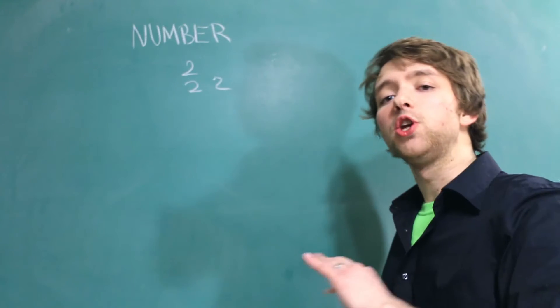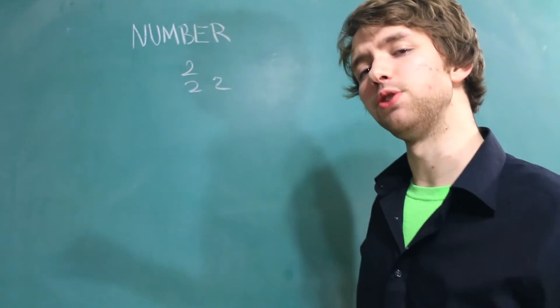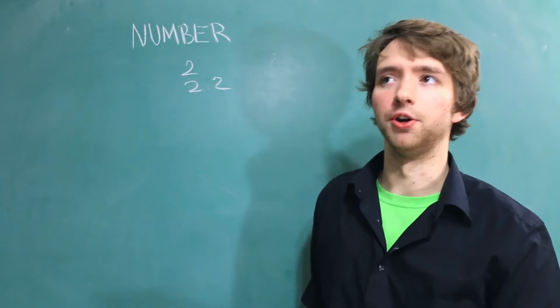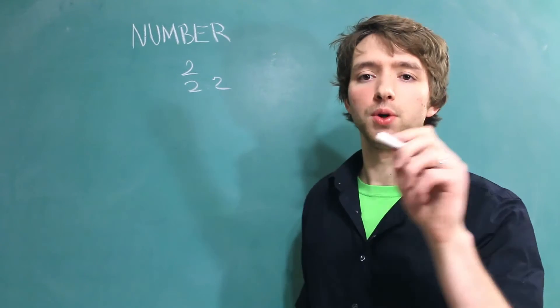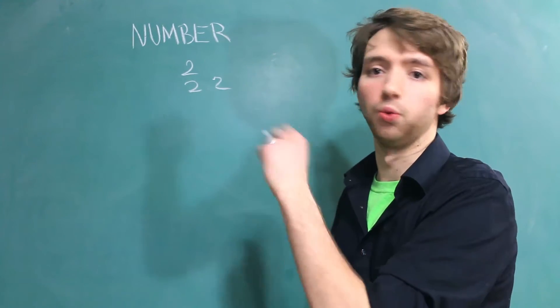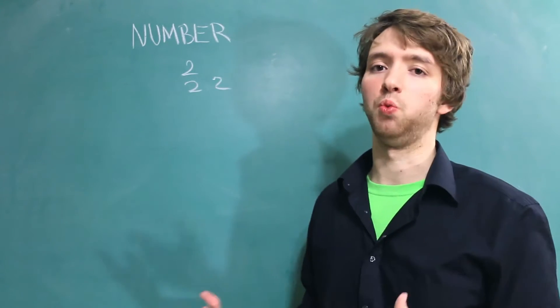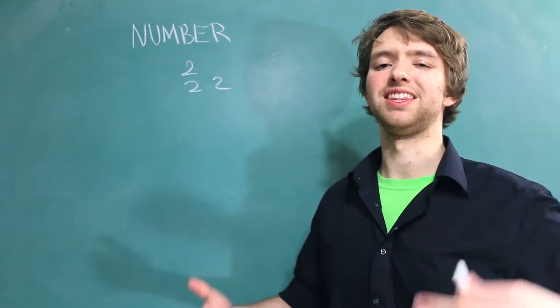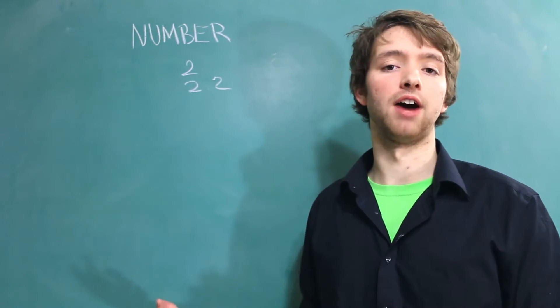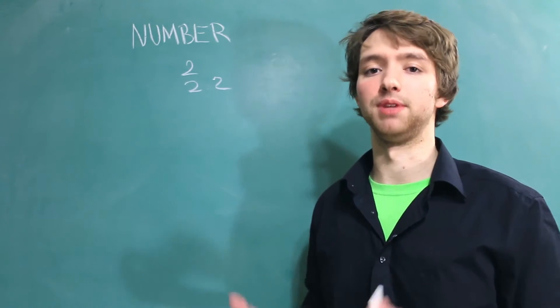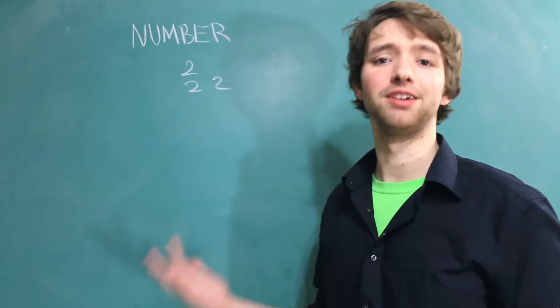Now number can be used to store huge numbers. It can also be used to store very small numbers. And I'm not talking like 1 or 2, I'm talking like 0.0000 whatever, 9 or 5 or whatever. Something smaller than 1. Now the Oracle docs, you can get the specifics on the range of acceptable values, but in general you're not going to have to worry a whole lot about it because this can store pretty big numbers.